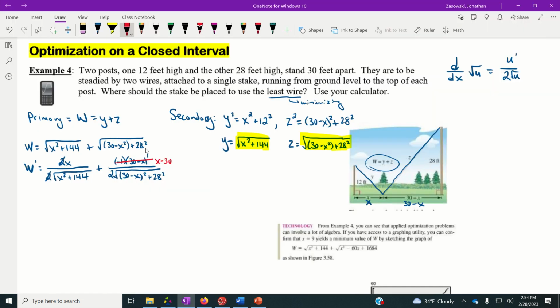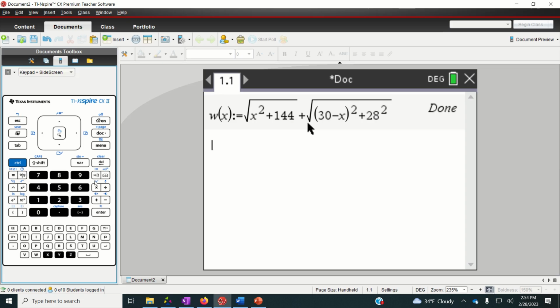Now, we're going to let this derivative, and we can call it whatever we want, we'll call it v if you want. V of x is going to be, we're going to do control store, so our store function, control symbols. And this time, remember the shortcut for the derivative button is shift, I think it's plus. Nope, that's integral. So shift minus, control Z to undo. Okay, so we're going to do d dx, and here we're going to put in w of x, and it says we store the derivative.